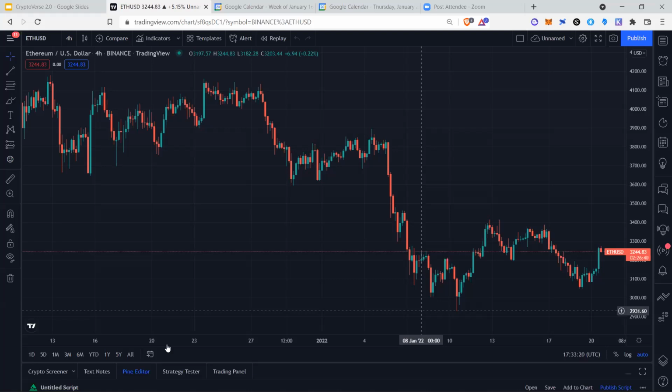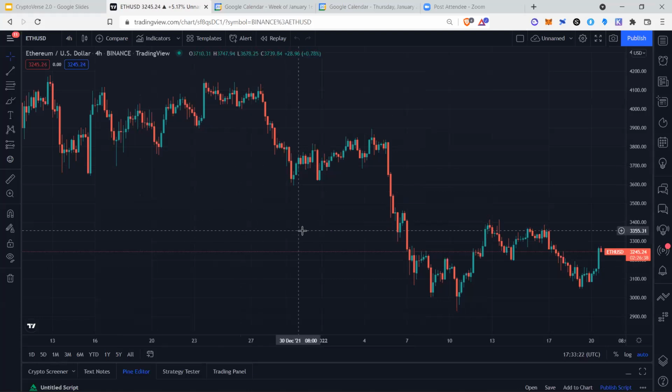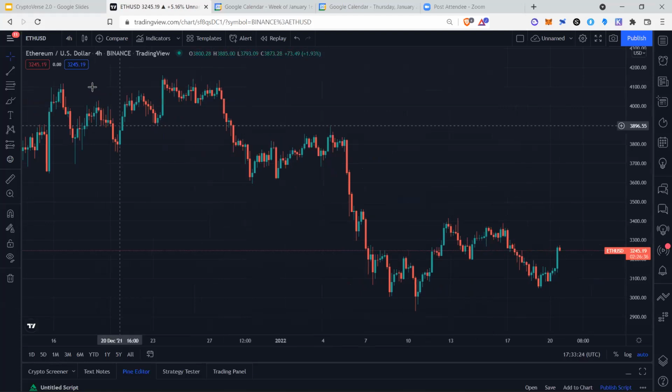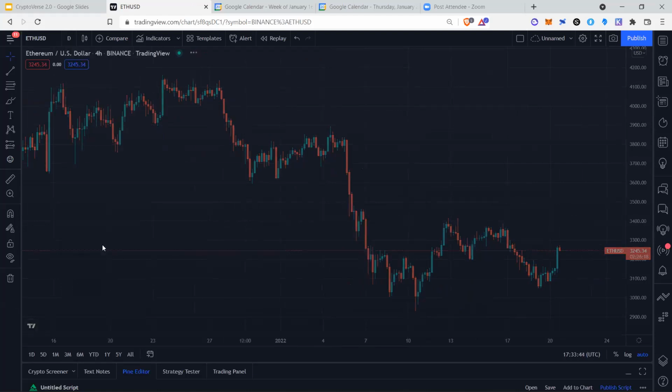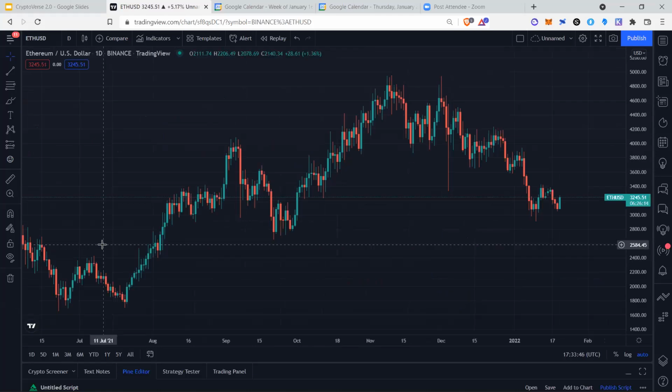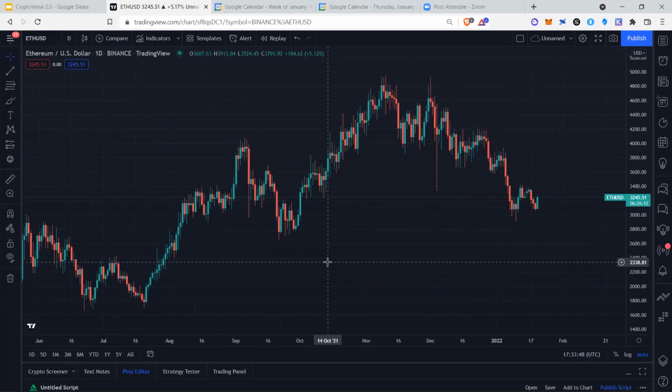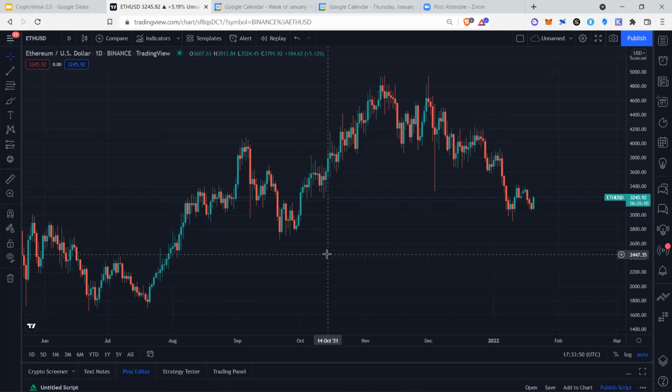So let's say you're a day trader. What you need to look out for is probably the 4 hours. You don't need to go beyond the 4 hours time frame. Let's say you're not a day trader, you're a position trader, looking for where to buy a coin when it is low so that you'll be able to hold it for weeks or a few months. What you look out for is probably the 4 hours or the 1-day chart. The 1-day chart can help you make the decision. With this 1-day chart, we will be able to chart out the support zones.